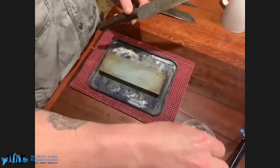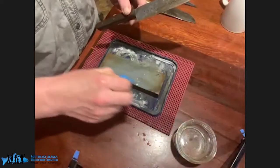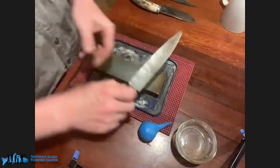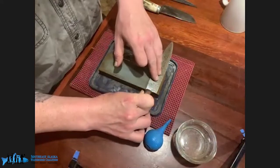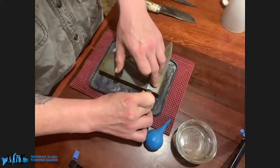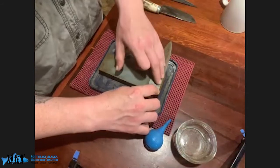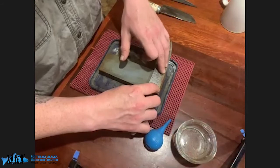So I'm going to just put some water on here. And what I do is I go down to pretty much the furthest, as close to the handle as I can get it. I have that 20-degree angle, and I'll put my fingers along.